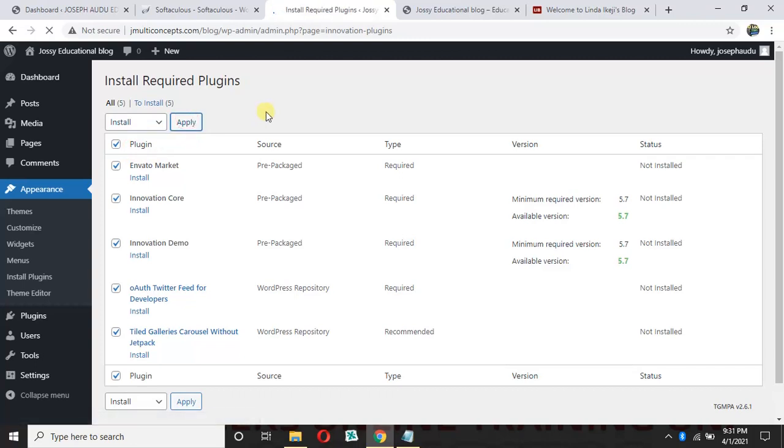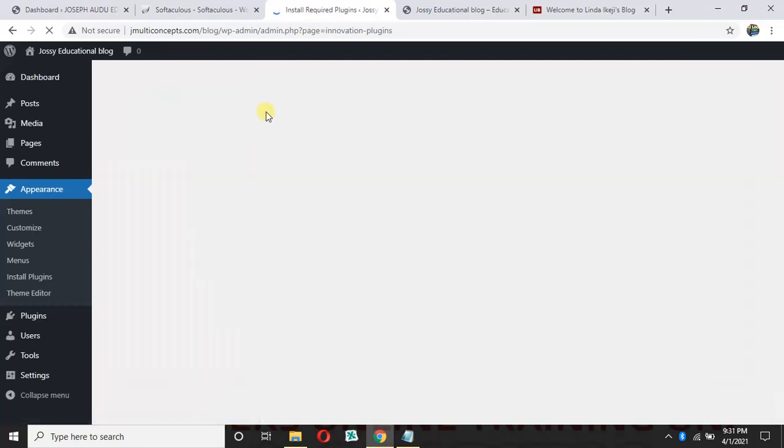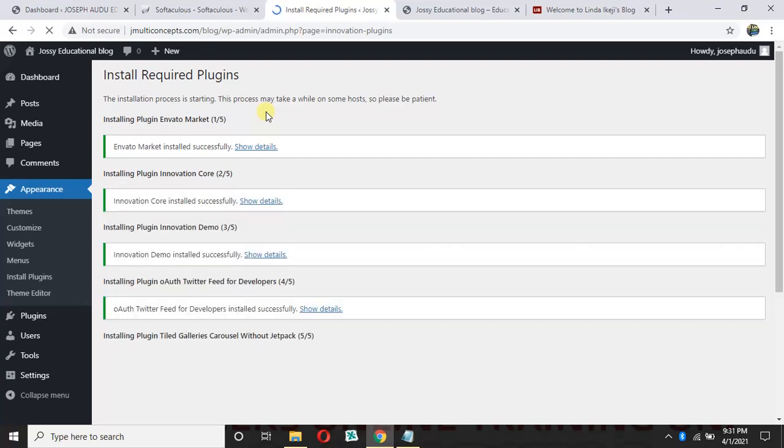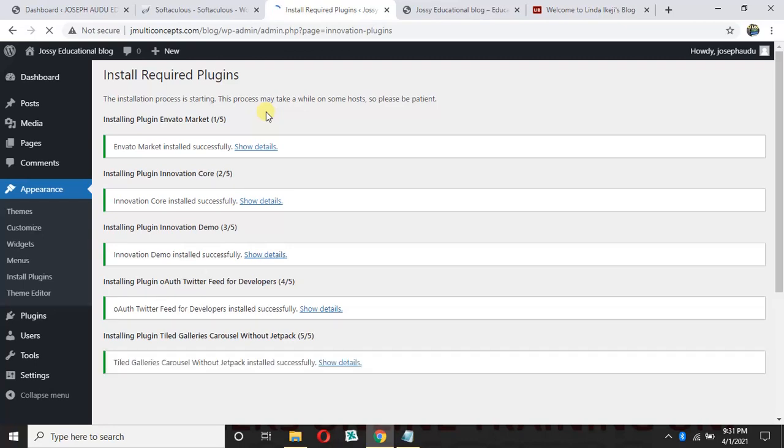Note it is two things. The first, you install it. After you have finished installing, you will still need to activate it. If you don't activate it, guys, there is no way it is going to run. You must activate it. Just imagine you bought a car. When you bought that car, if you don't put the key to start it, that car will not move. Even if you have the key, without you starting it, that car will not move. So we need to start all these plugins so that they can start running on our blog site.